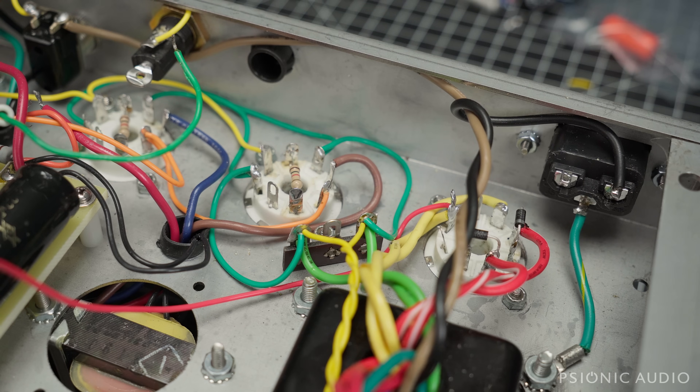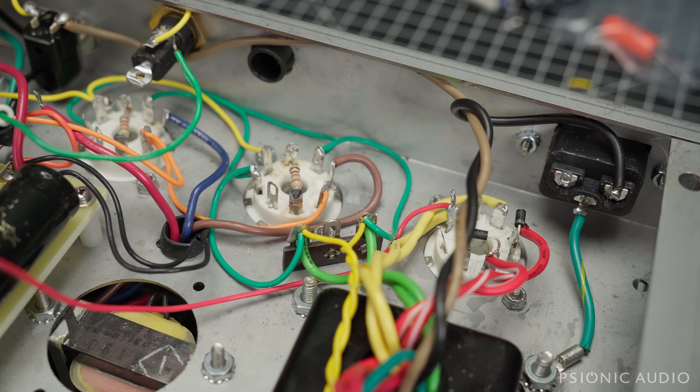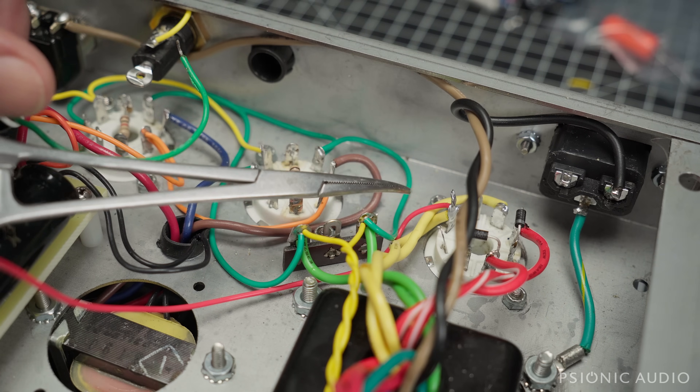In Keith's defense regarding some of the original slightly sloppy work — it's amazing he did such a good job. This is a Weber power transformer, and nothing against the transformer itself, but the wire they use is really difficult to work with in that the strands don't want to accept solder. It's really hard to tin it, really hard to get it to start to flow. The jacket melts if you look at it crosswise. So to do this without a temperature-controlled iron is really tricky. I was able to do it working at 650 degrees and using some heat sink help with good old-fashioned hemostats, as found in mobile army surgical hospitals and frat houses.